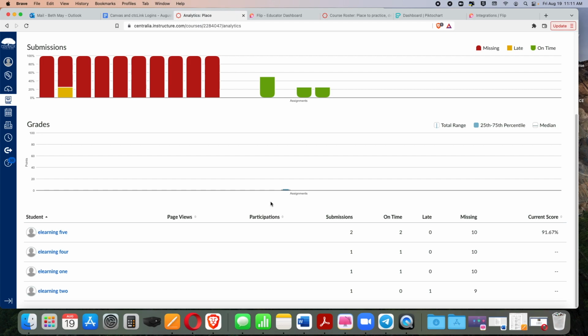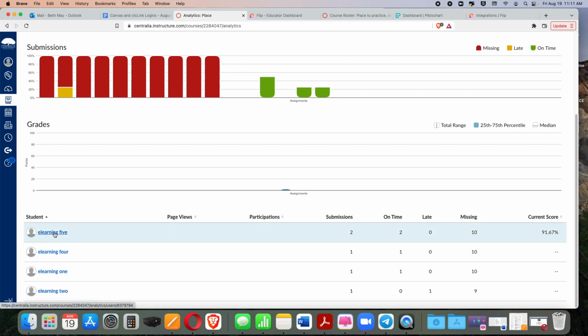This might be especially useful for you as we head into the end of the first week of a quarter, because you can look at your student engagement and figure out who hasn't engaged in the course or who hasn't participated so that you can drop those students during the first week. But throughout the course, it's really important because it's one way you can keep track of how your students are doing. Again, these are all fictional students and this is a fictional course, so most of them haven't done much of anything.